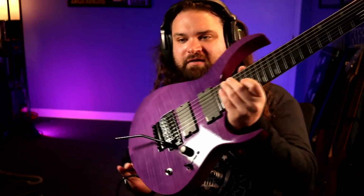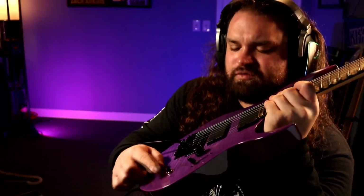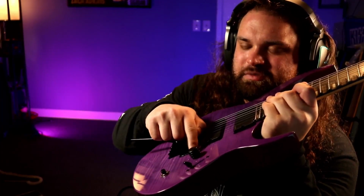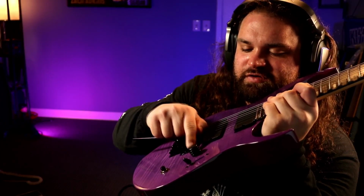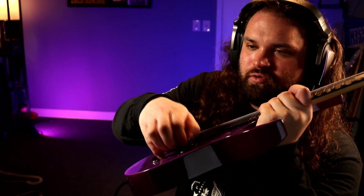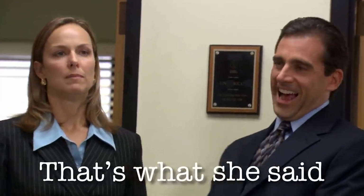On the front again, let's take a look here. It's got a kill switch, super cool. And then even just something so small that Ormsby does, which I like, is on these little volume knobs and stuff. They've got little rubber O-rings around them, which makes it really easy to move it up and down and not have your fingers slip. That's what she said.